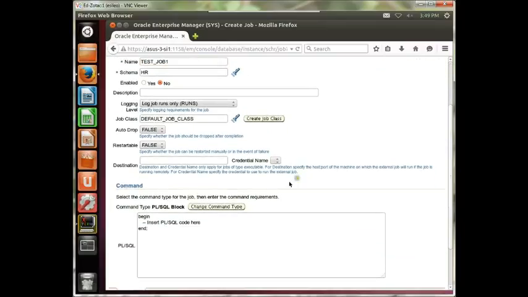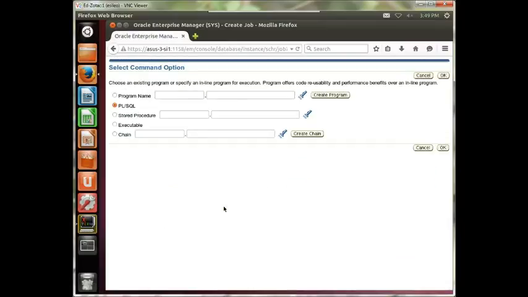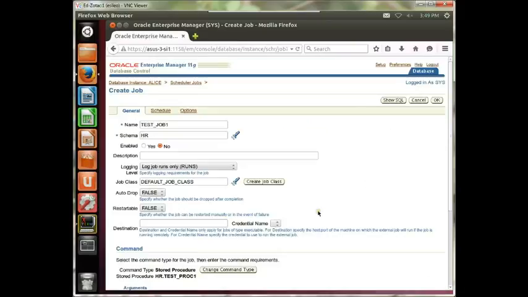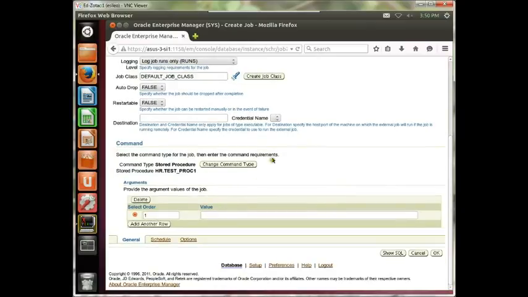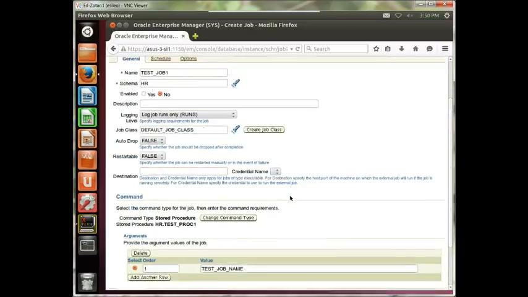The first thing we want to do is associate this with a procedure, HR.test_proc1. Say OK. It already knows that test_proc1 takes one parameter, so let's just call this test job name. Okay, so all's good here.